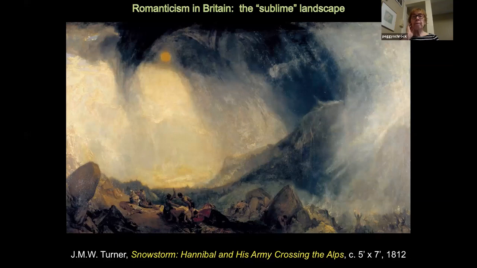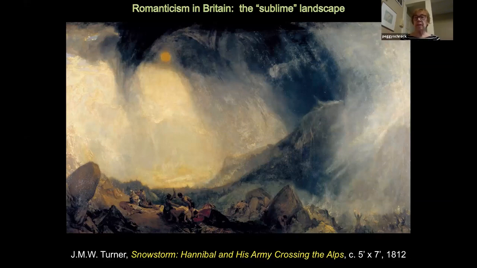The sublime suggests that human beings are not only attracted to things that are beautiful, but that we're also attracted to things that are frightening and terrifying. And it's very much a vicarious sense of danger that you see here. Basically what Burke said is, we don't really want to be in danger. We don't want to be in a dangerous place, but we want the experience of that. And you can get that vicariously through things like paintings or stories. And that's called the sublime.